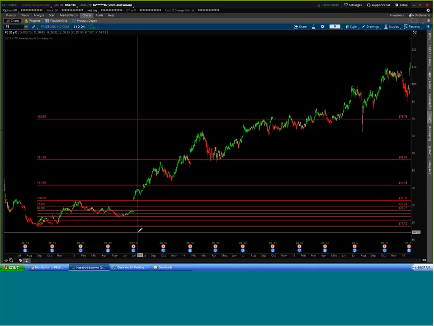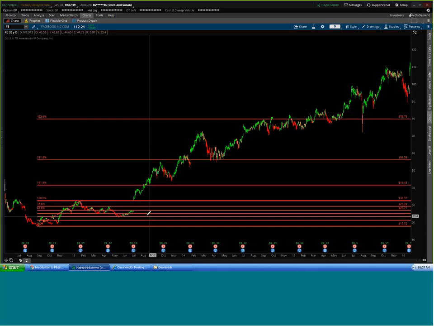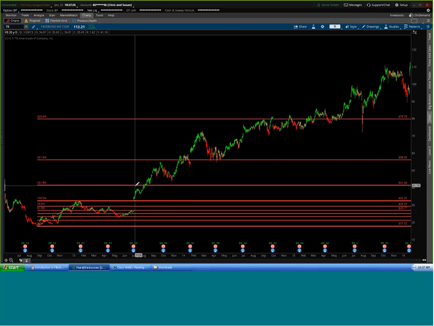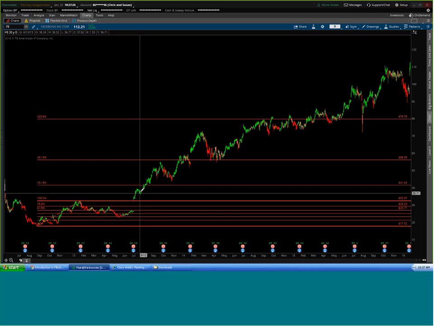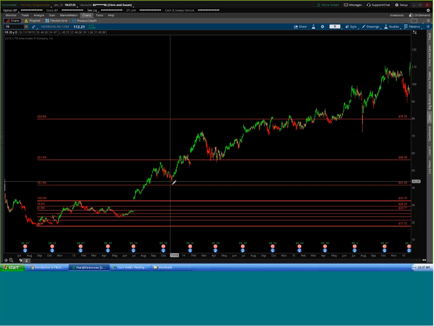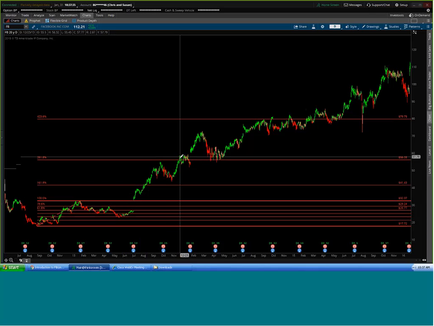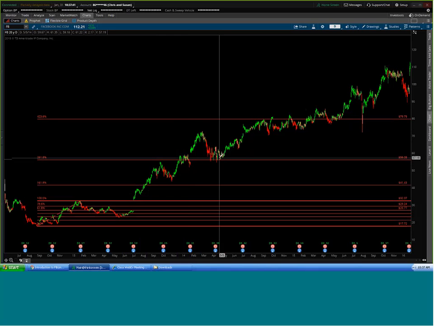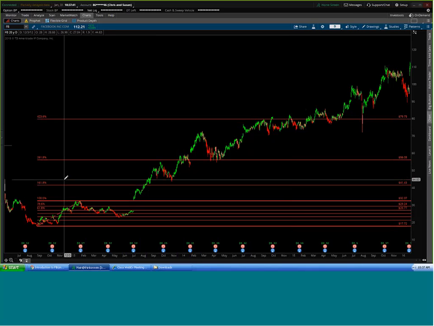A couple of things you'll notice right away that are cool. One is that when prices gapped up here after earnings, the low of that gap is exactly at the top of the 100% move. Also, you notice that prices came up to the 161 level, got deflected back down, rallied back up to the 261 level, got deflected back down close to the 161, went back to 261, moved sideways for a little while, rallied back up, came back, hung out at the 261 level for a while, and then moved up to the 423 and kind of moved sideways for a while.